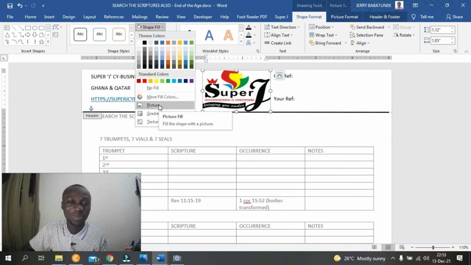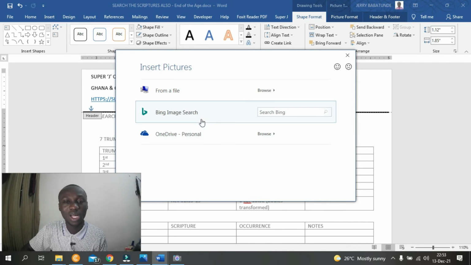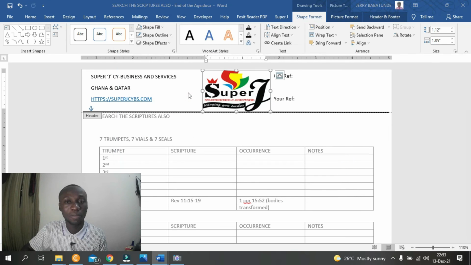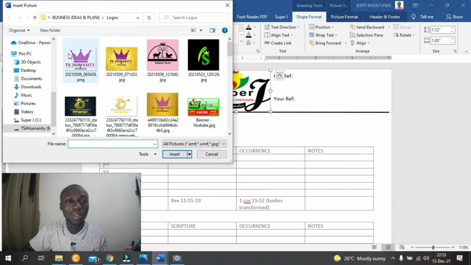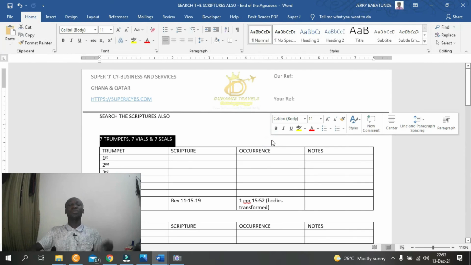So you come here and say picture, and then you can change it to another picture from your machine, from the web, wherever the picture is coming from. Let's say I want to use this Dynamis logo, and then we are good to go.